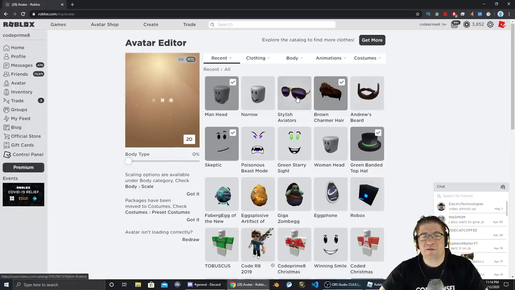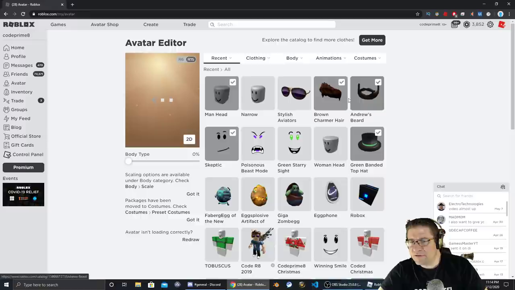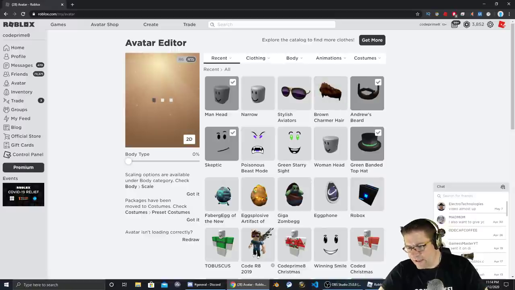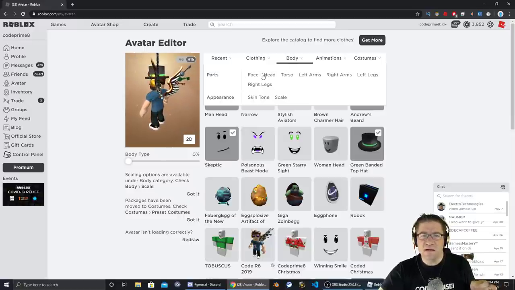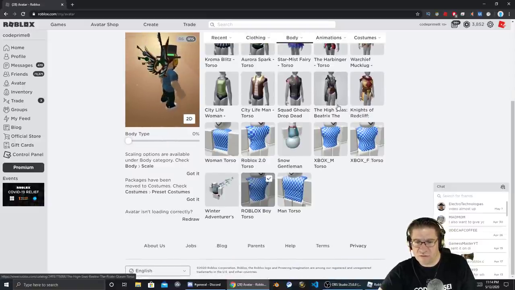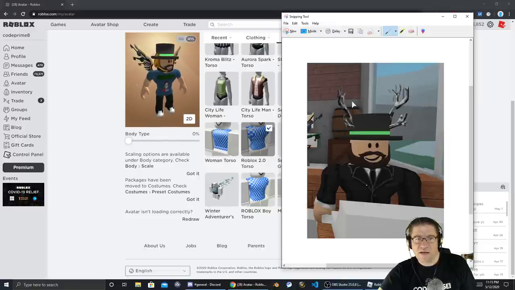All right, so Thom doesn't wear glasses. And hold on, let's pull up our picture of him here. He's got the acorn beard, the Andrew beard. I'll just throw that on real quick. He does not have hair, so I have to take off my acorn head. And then this nifty little suit, I don't have that suit, but I think I have the body. Let's go to the torso. I've got lots of torsos here. Where's the Robloxian 2.0? Has he got the man torso? No, he's got the Roblox 2.0 torso. There we go. That's what Thom's got, right? Yeah, look at that.